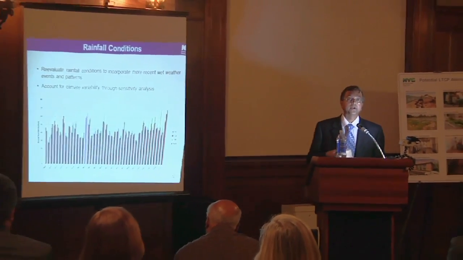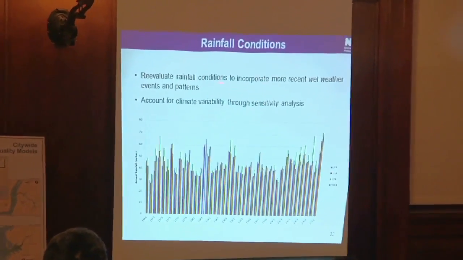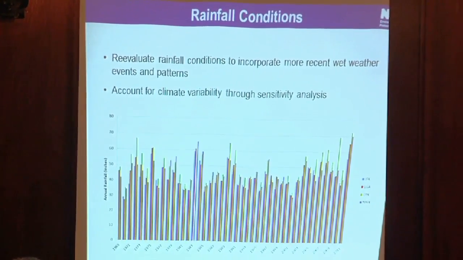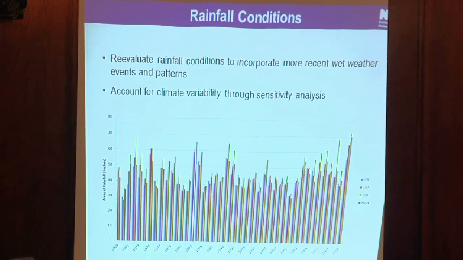But there's a recognition that there's increased rainfall in recent years and so on. So we undertook statistical analysis in the last 2-3 years. And we looked at the data for over 50 years at all the 4 metropolitan gauges. And we evaluated them in terms of, can we include the more recent wet weather periods for our planning level analysis, and also for considering the climate variability as one of the sensitivity analyses in this baseline projections.